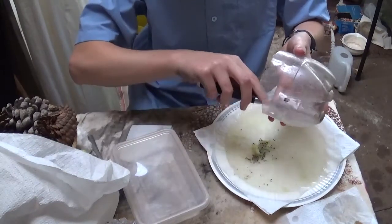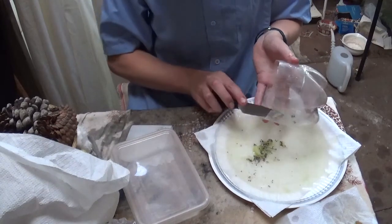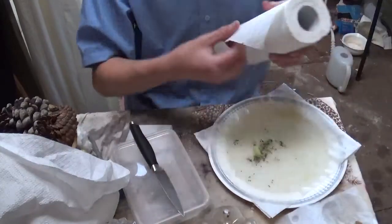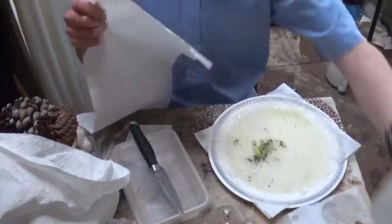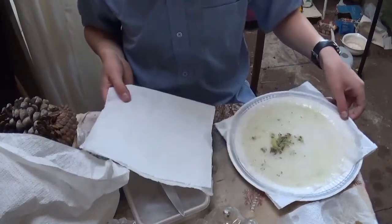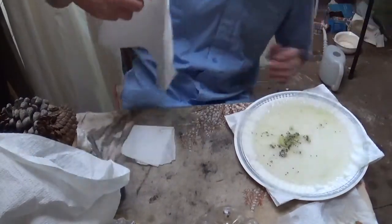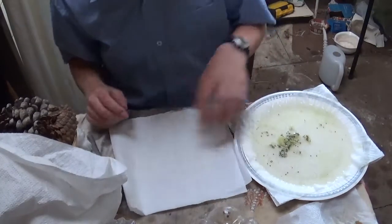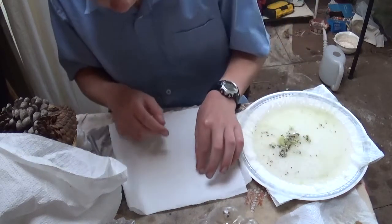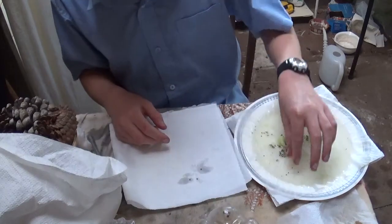Some of them are stuck in there. Now I'm going to get another paper towel. Yes, make sure you've got quite a bit of paper towel. And I'm going to get the loose individual seeds, try to pick them up and just sit them on there. I want to get as many as I can.